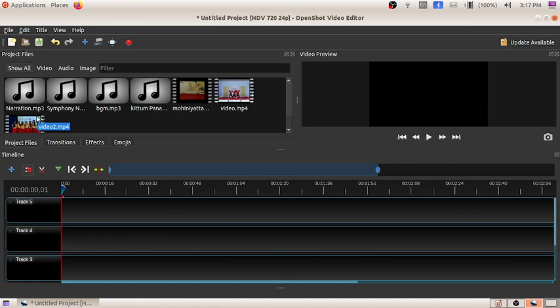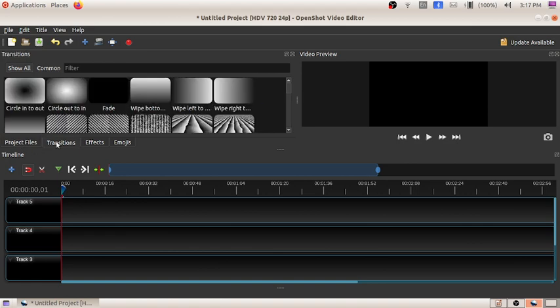Video transitions and video and audio effects are arranged in the transition and effects tabs. This is the transitions. Transitions means if you are moving from one video to another video and you want to give a form of effect, that is known as a transition. That is also available here, and we will be studying it in the upcoming classes.